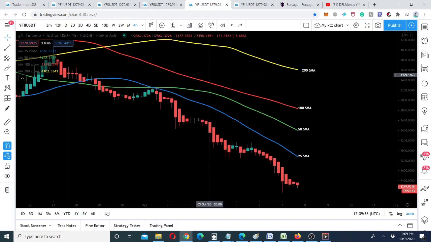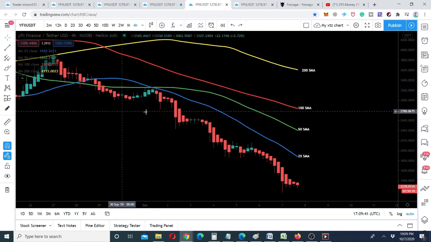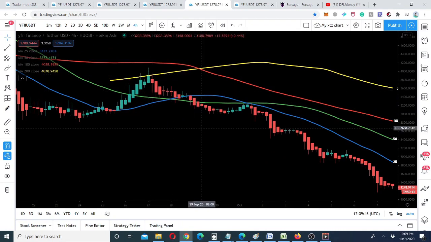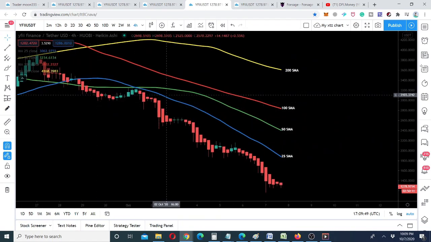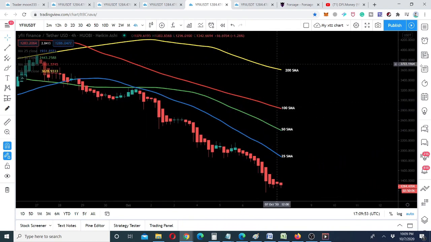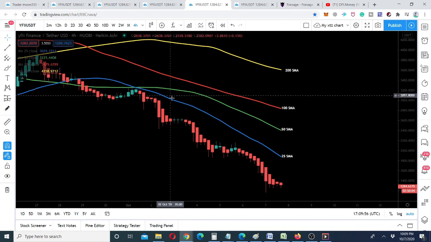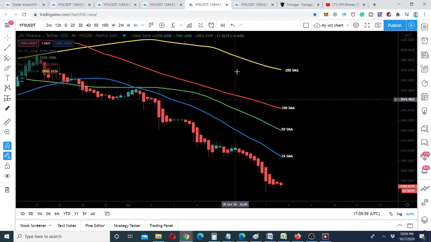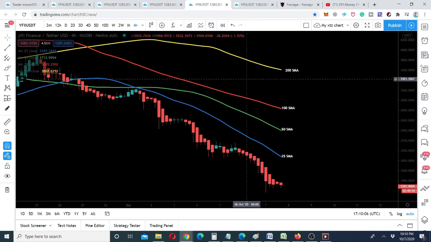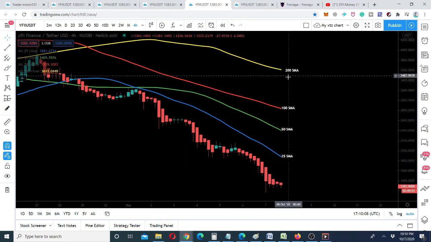Now, I would like to show you the different moving averages on the 4-hour chart. Before that, the price action was moving here and trying to break out these moving averages, but finally now the price action has broken down all the simple moving averages with the time period of 25, 50, 100, and 200, and these moving averages have now become a very strong resistance for the price action. It will be really difficult for the price line, when it starts an upward move, to break out these moving averages on the 4-hour chart.